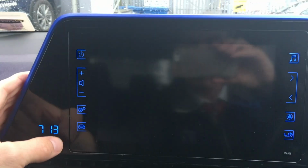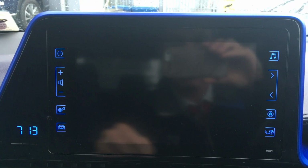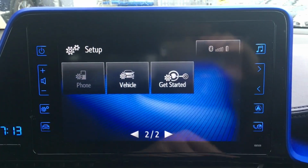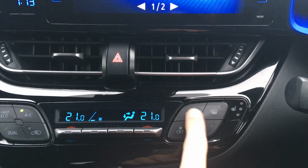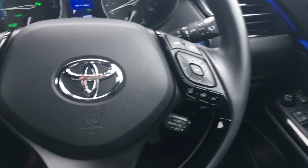And then just generally overall the energy monitor is quite a cool one as well actually, and then overall we have everything that you want in through there as well. So nice touch and swipe and easy to use. That's what I like about it. Heated seat for the passenger, heated seat for the driver, auto functions, dual zone climate control. Again, nice and easy to use in through there.